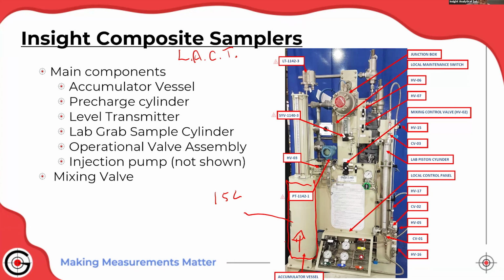And then what they do is they take a sample of that fluid, fill up a sample cylinder like the one over here, and they can take that sample to the lab and get it analyzed. And this is a common mechanism that's used in the custody transfer of both natural gas in the gas phase and in liquid phase.